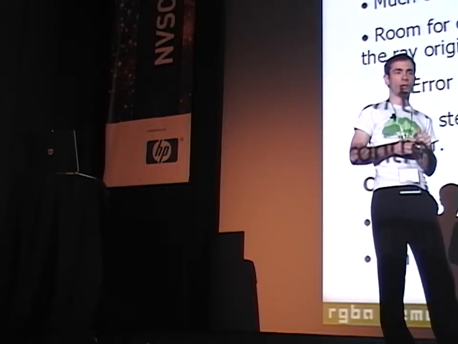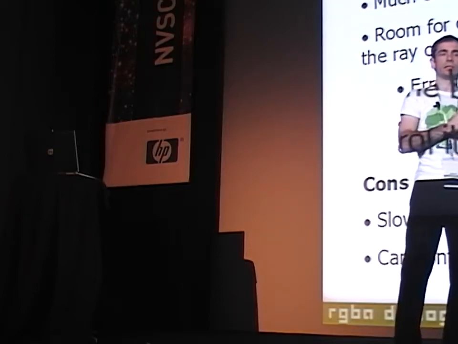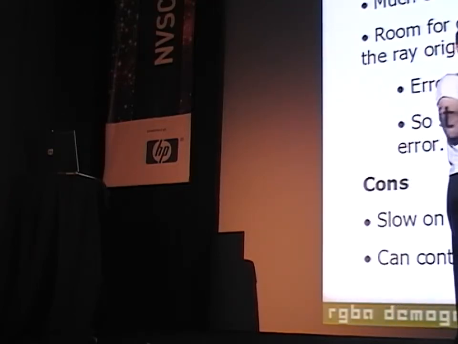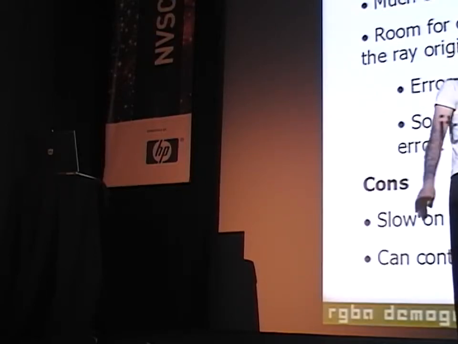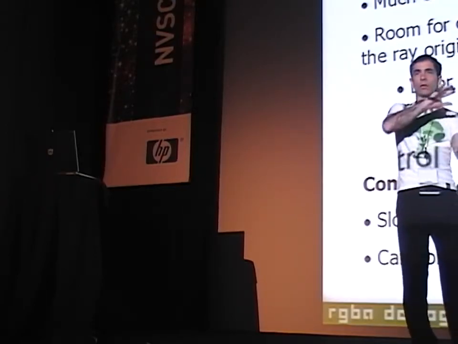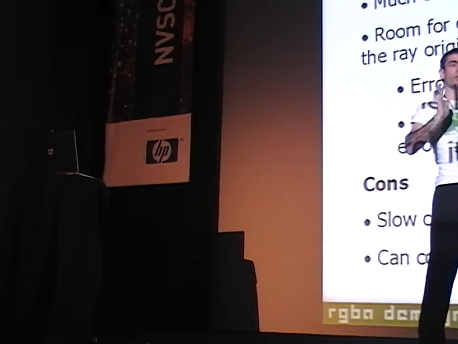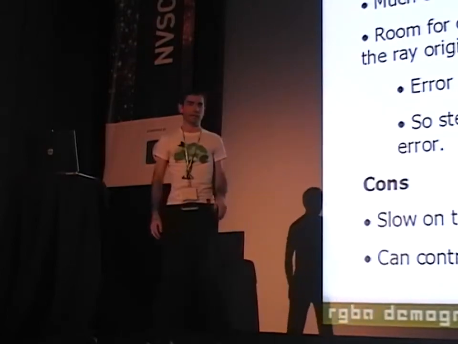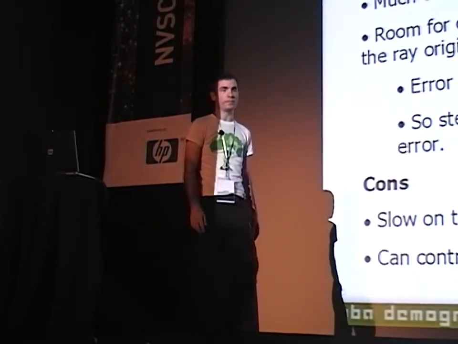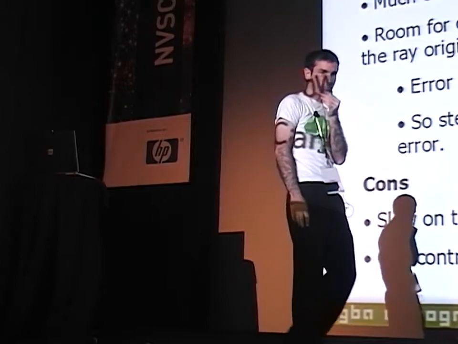That means you can make your error proportional to the distance you are from something. So if you are at 5 meters, your error can be 2 times bigger than if you are at 2 meters, because one compensates the other: the perspective correction compensates for the error you are making. So this is a very nice trick and a very nice optimization you can use.